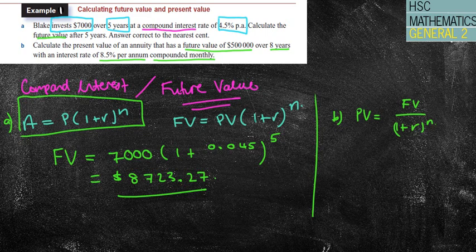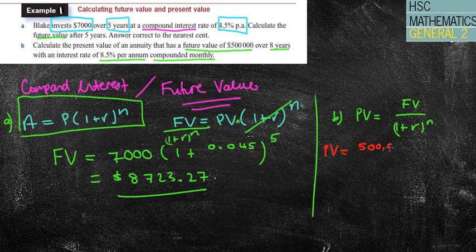Remember, the whole way that's been rearranged is that there's a times between the PV and the 1 plus R to the power of N. Opposite of times is divide, so they simply divide by 1 plus R to the power of N. It's not that much more difficult to do it via the first method. However, we may as well make things easy for us if we can. So my future value is, in this case, we want it to be $500,000. I want my future value to end up being half a million dollars.